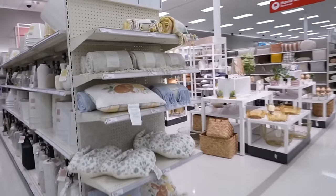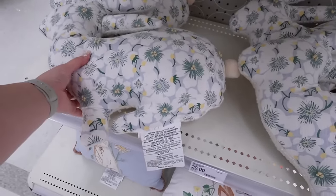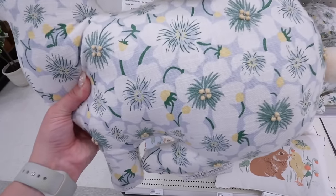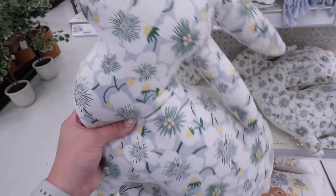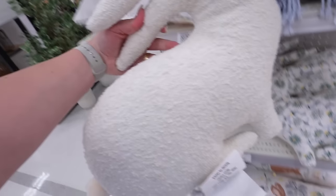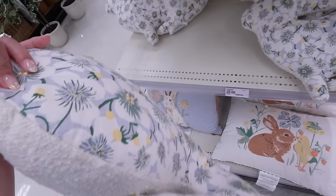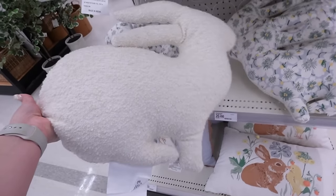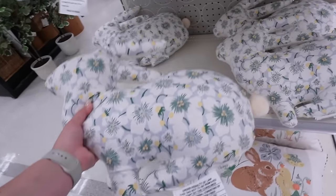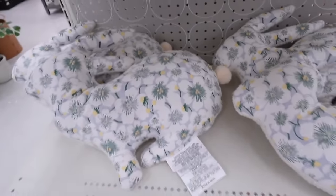What's really catching my attention are these new Easter finds. Last week I did a whole Target Easter video, but I could not get my hands on some of these really cute pillows. Look at this — people are going to absolutely love this. You have yellows, greens, blues, really pretty. On the back it's a nice boucle material. If you're a neutral person like me, you could just have the peekaboo design on the back. The blue clay material is really nice as well, so it kind of feels like you get two pillows for the price of one. This pillow is really nice quality — it's just Threshold, but they did a really good job. It's super pretty.